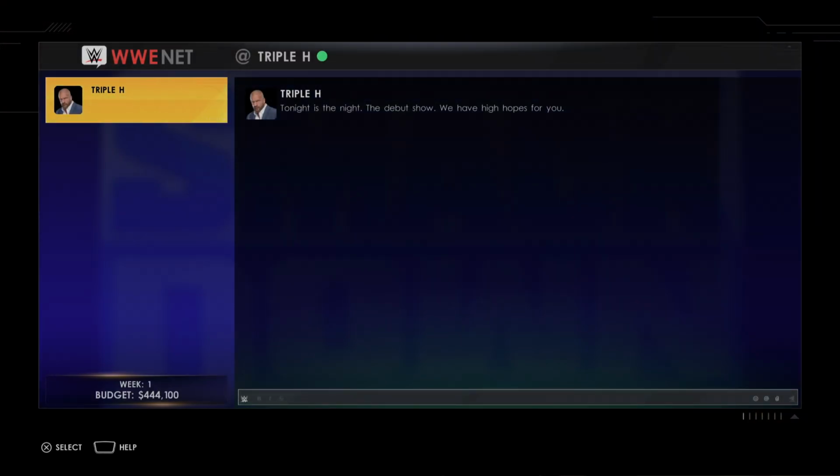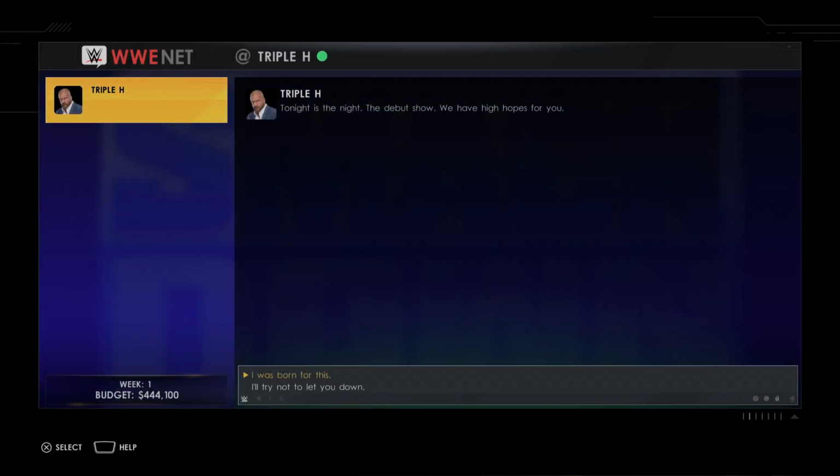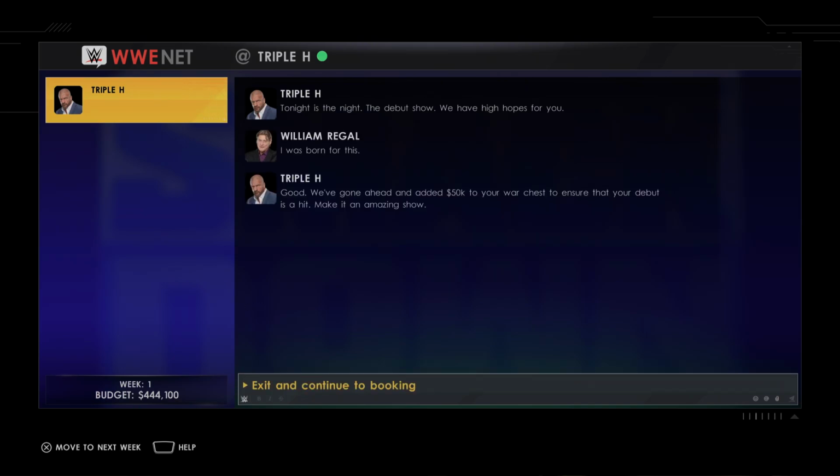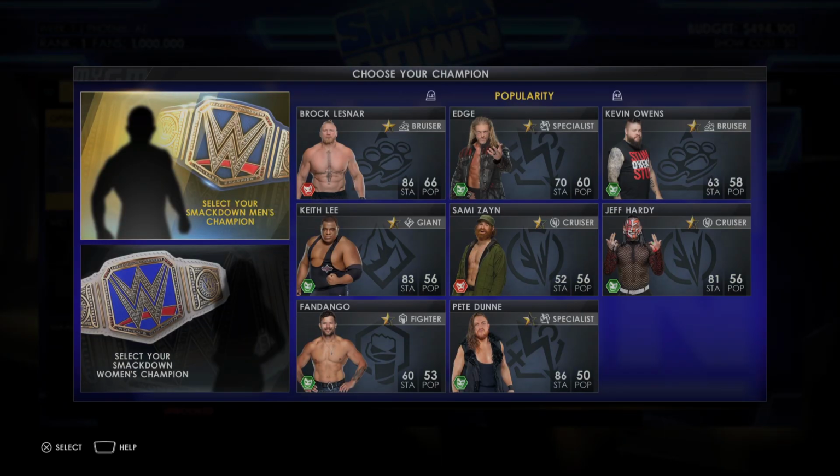All right, so here's where you get messages. Triple H talks to you. You can choose two different things. I always say I was born for this, and they actually give you an extra 50K for your budget, which is pretty dope. All right, now here's another con I don't like.